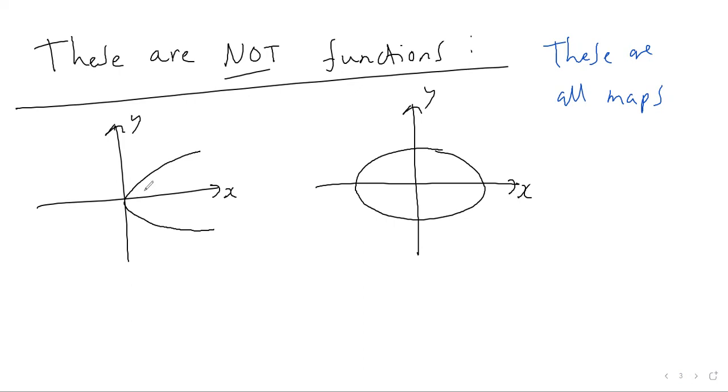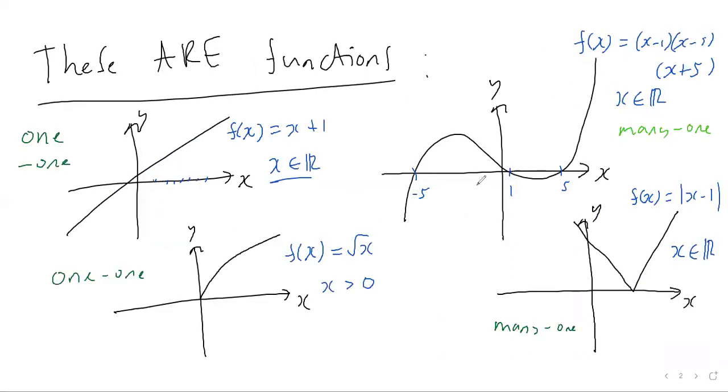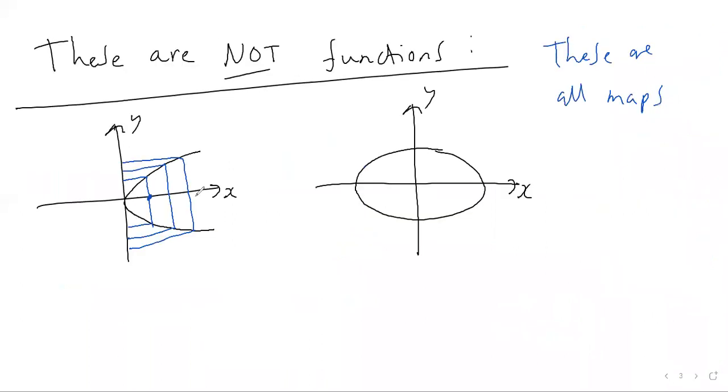We've got a mapping here, but now if we pick an x coordinate, if we pick an input on the x-axis, we get two outputs out. So we get an output there, an output there. That's not a function. We're not allowed to get two outputs with functions. We only get one output. Now with this one, again, we get two outputs. So for every input here, we're getting two outputs. This is not what we want. We must have one output. So for every x, we must get one output, not two outputs like this here. And a similar thing here: for every x coordinate, every input, you get two outputs on our y-axis, and that's not allowed.